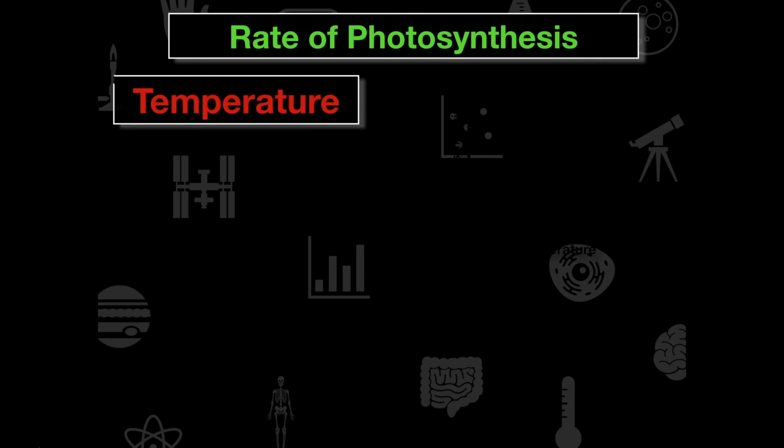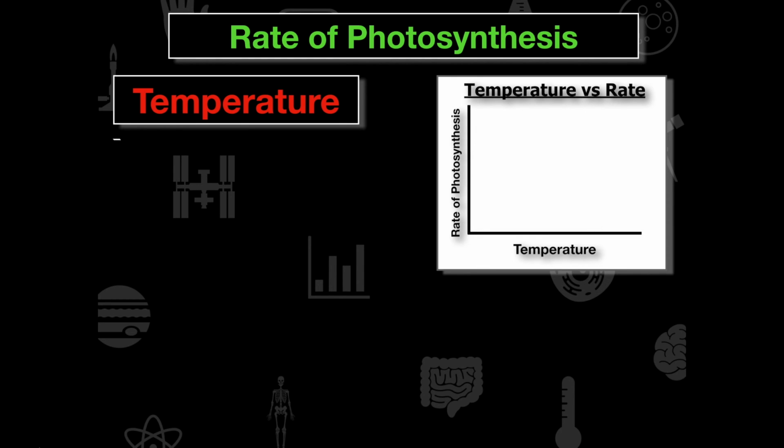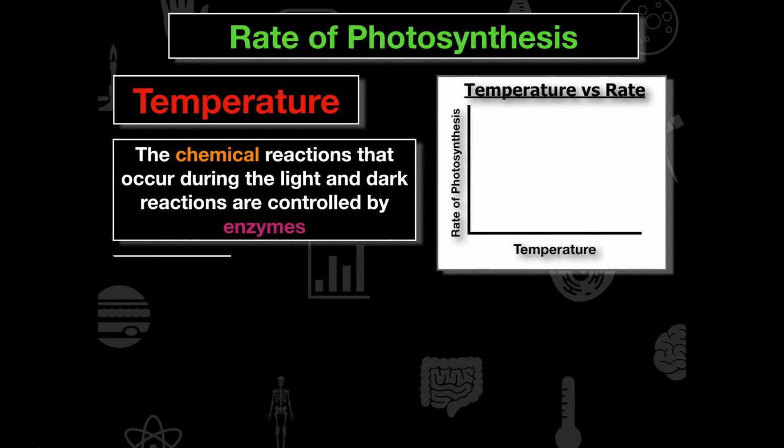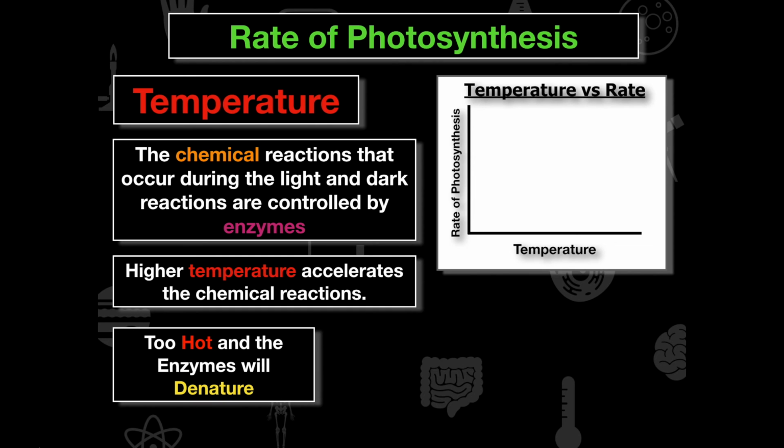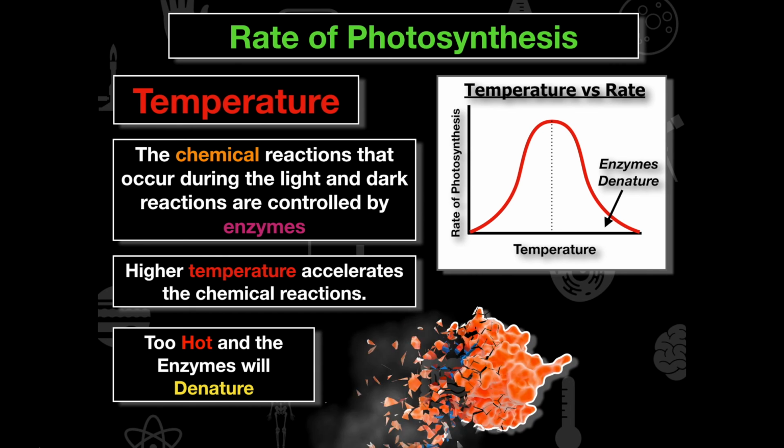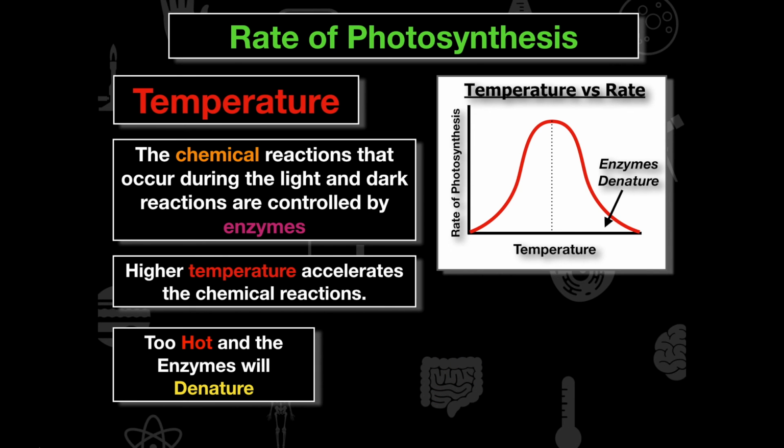Now, another factor that's going to affect it is temperature. We've talked about temperature a lot in this class. Temperature is going to have an effect on the enzymes. So the chemical reactions that occur during this process are controlled by enzymes. Higher temperatures are going to accelerate chemical reactions, but too hot of temperatures are going to cause the actual enzymes to denature. So what we have is this Goldilocks curve here, and we can see that if the temperature does get too high, the enzymes will denature. Remember, they're going to fall apart. But also, if it gets too cold, the enzymes can't function. So there's a happy medium, generally closer to the warmer side, that allows for the temperature and the rate of photosynthesis to be in harmony and allow for photosynthesis to occur at a maximum rate. But again, not too hot. We don't want the enzymes to denature during photosynthesis.